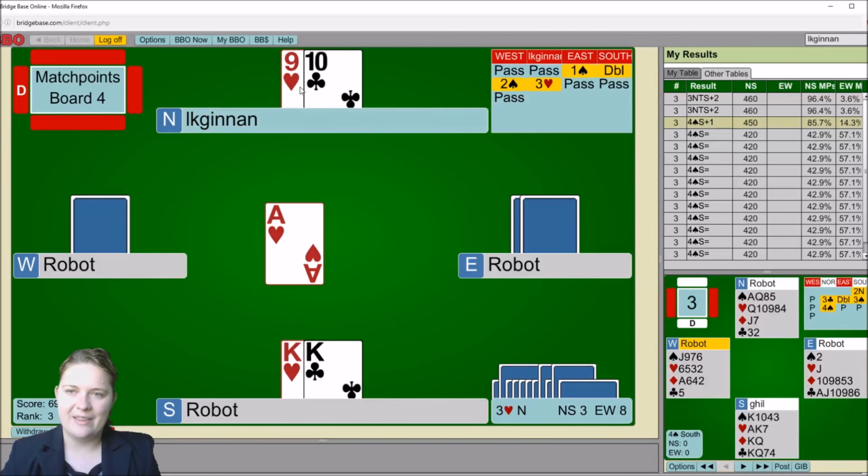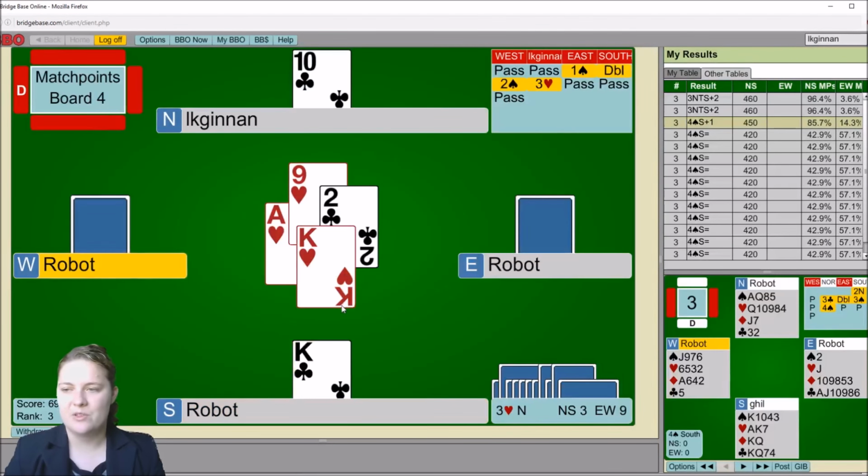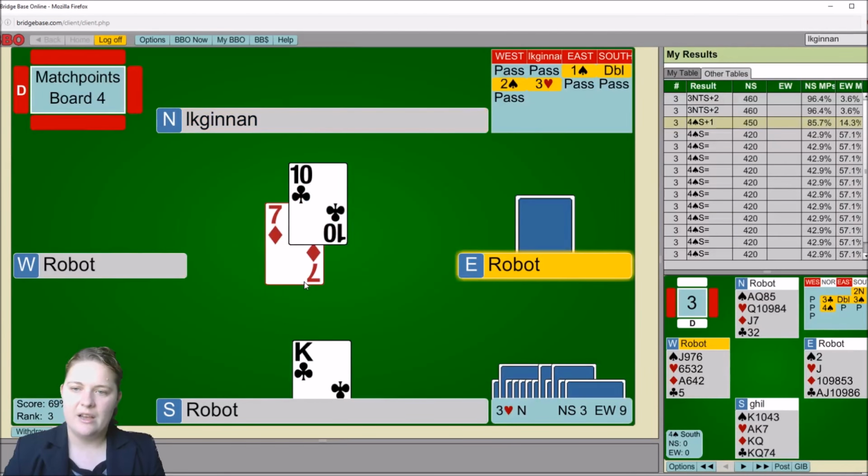I forgot about that extra trump. This isn't good. It's turning out even worse. I should have just played clubs there and forced them. So I'm going 1 extra off than what I should have. So this is turning into a disaster.